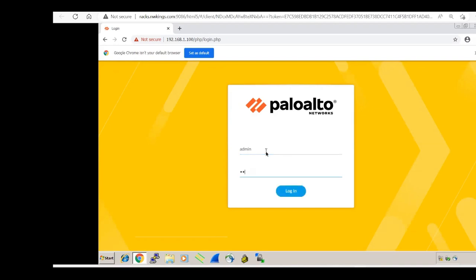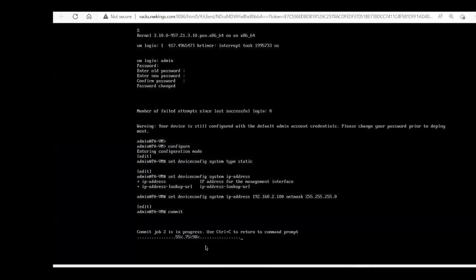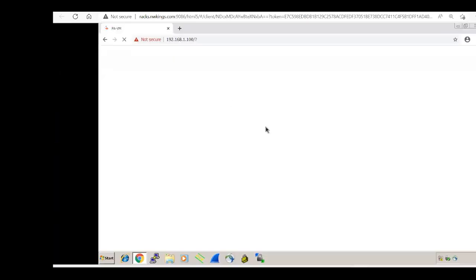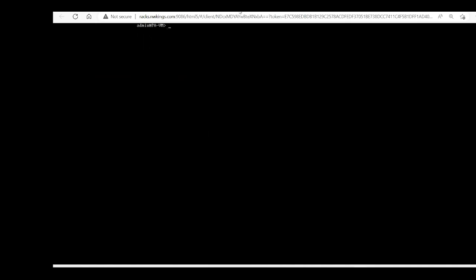Admin test@123. It's working. Meanwhile, let's come here. Firewall 2 is still not done. I want to get firewall 2 ready as well. Okay, so my firewall 2 policy is also pushed.